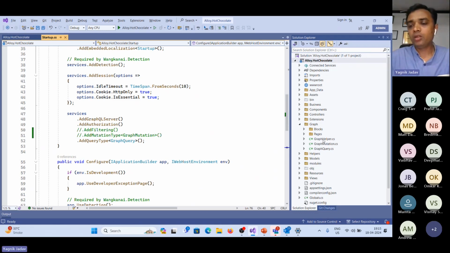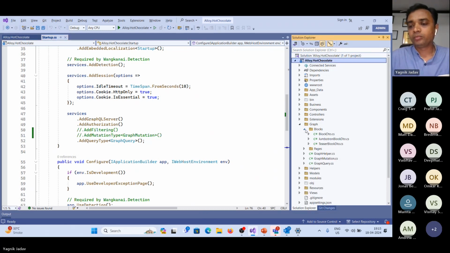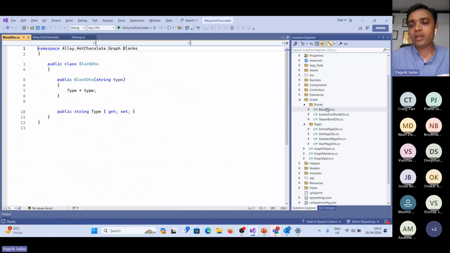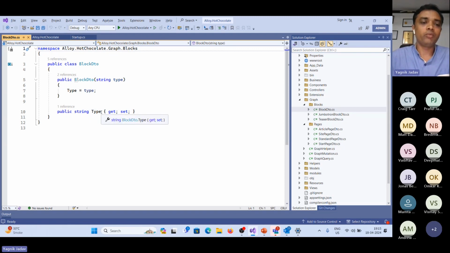If you see the code, I have written some code over here. In the Alloy sample site, there are a couple of pages and blocks, but for the POC, we just added a few blocks. I have one DTO for the graph, which returns the data, block DTO, with a type of string, because I want to know what type of block it is.